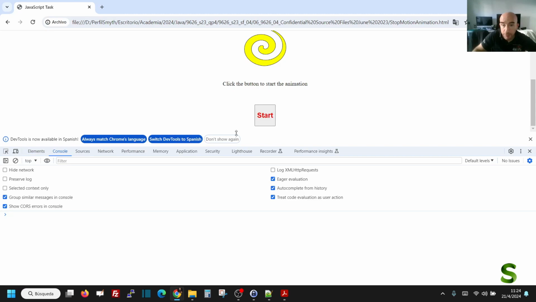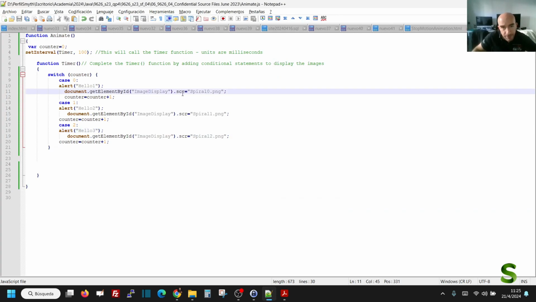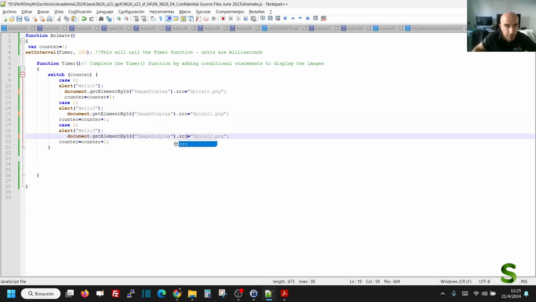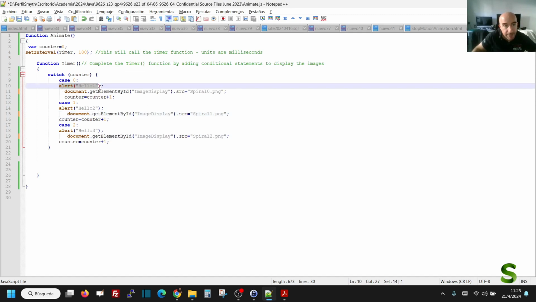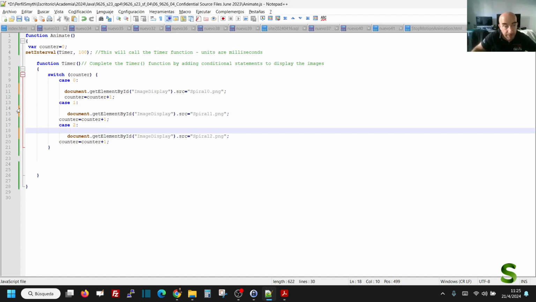And I'm getting no error. That normally means some of your commands are incorrectly spelled. Check your spelling. And if you see this, I wrote it very quickly, and I wrote SCR instead of source. Okay, remember that if I start writing here, my Notepad++ helps me with that. So my bad, but at least it helped me to show you how to debug something which is as important in the exam, because it will happen in the exam.